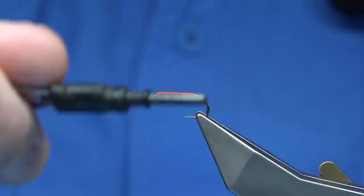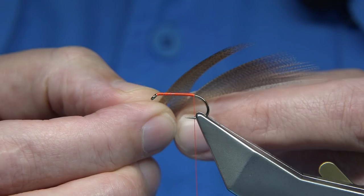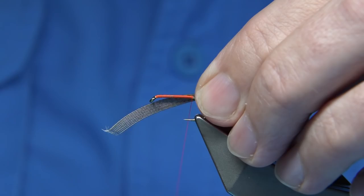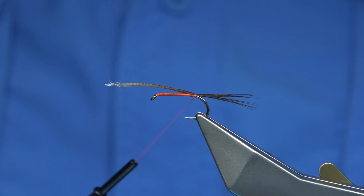I'm going to remove the waist and wind down to the line with the barb of the hook. For the tail, the tail on the wing is a bronze mallard — I've got some tips of feathers I've been using, which I'm going to use for the tail. You're looking for a good half dozen fibres. For this fly, the tail length is going to be the length of the hook. Tie that over the back and on top. It's a wee bit fine in that tail. If you're not happy with something, just go back. I like a slightly heavier tail than that, so the fibres are a wee bit thin in that tip.